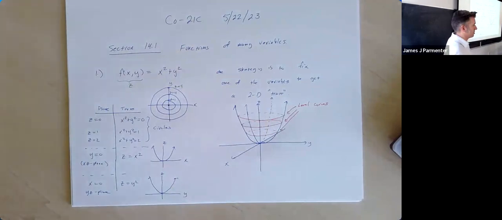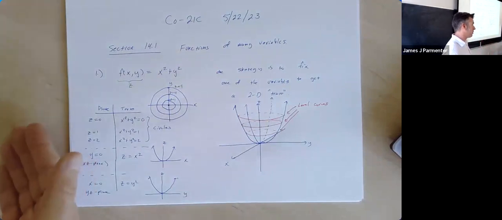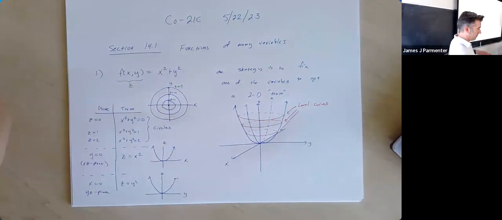They're called level curves because we're really just taking a slice at a certain height and asking what two-dimensional curve we get on that particular level. Another maybe better way to think of it is like a topographical map. If you've ever looked at one of those, they give you all those level curves at different elevations.